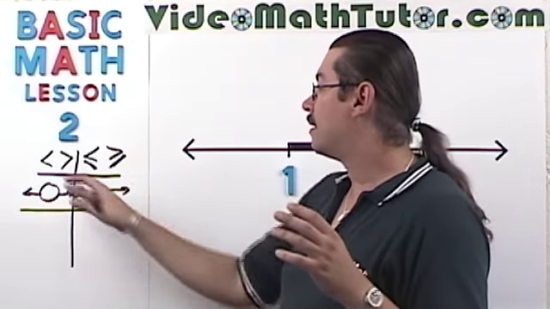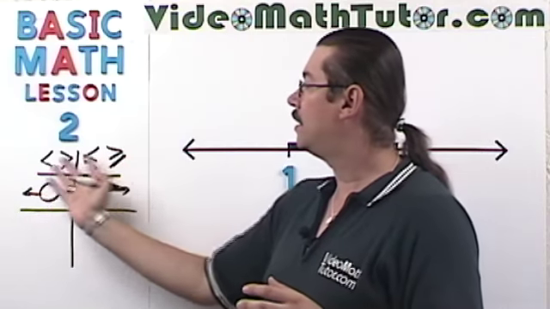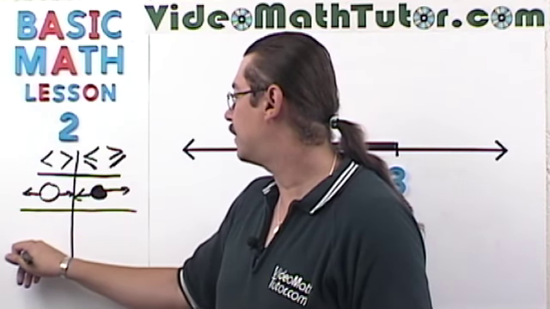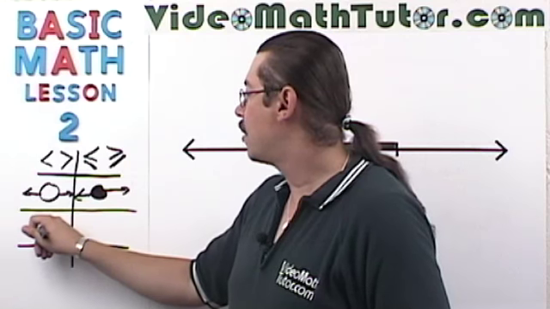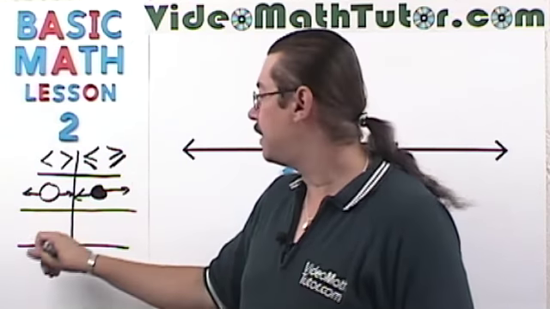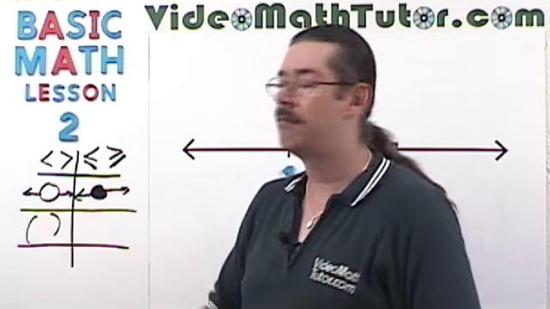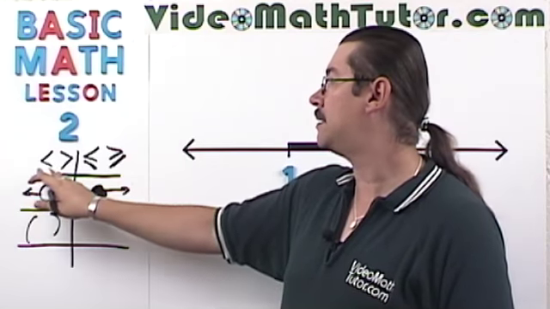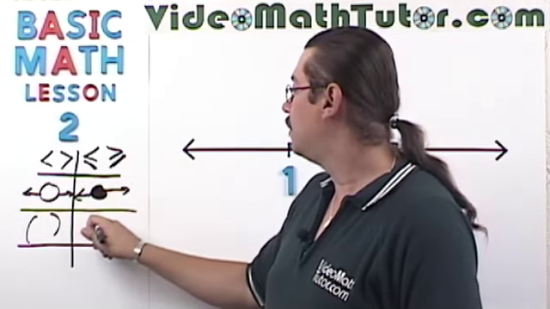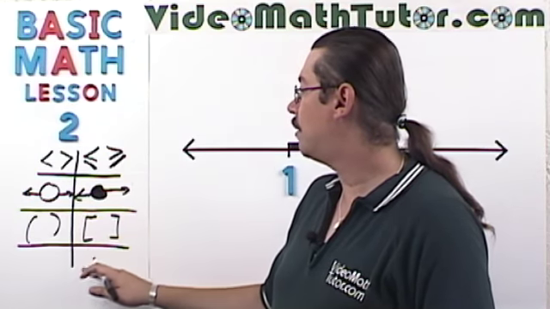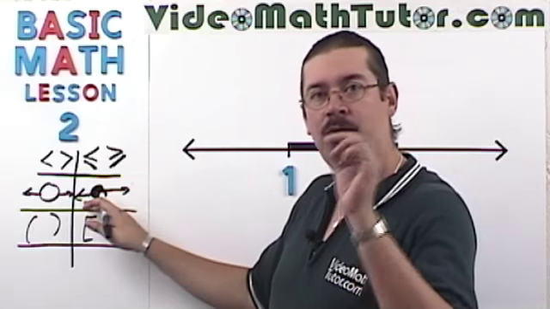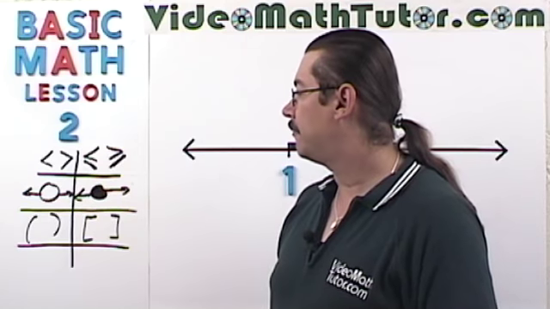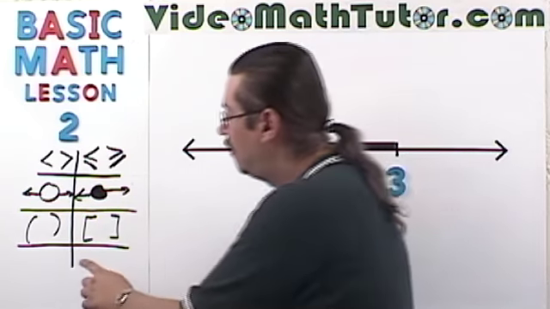Next, this is the graphing notation. Okay? This right on top here is inequality. Now, how about interval notation? For intervals, wherever that is, we haven't really talked about that yet, but we're going to be using parentheses to mean an open dot or less than or greater than symbol. We're going to be using square brackets to represent the actual value. It includes it. The dot's there. It means equal.